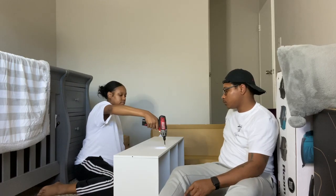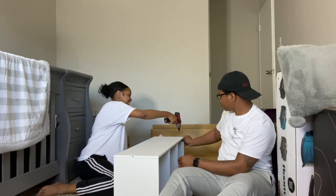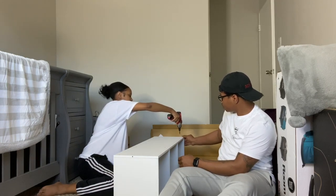Here I am asking him to let me use the drill because I never used one before, and it was actually really fun, and I'm just having too much fun using this drill.